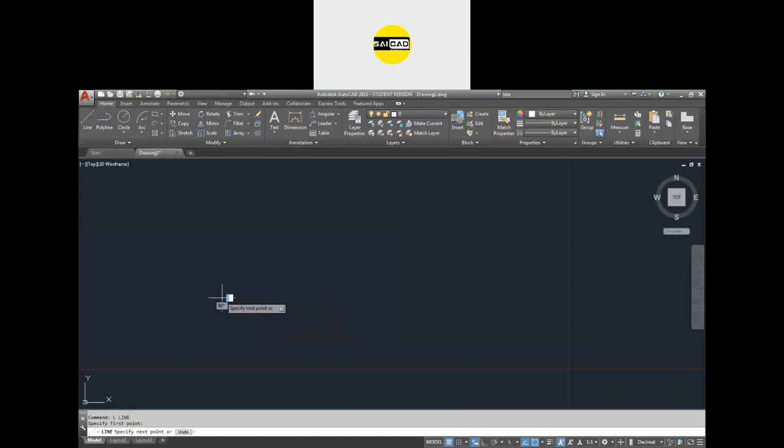Then select the line, specify the first point. To create a line straight with 10 mm, so define the 10 value. You can see the 10 is defined here. To switch to the angle, press the tab button, the tab, and define the angle. Right now I want it to be at 0 degree, like that. Next, we have the two length, press tab, and the angle is 45 degree, like that. Okay, next we have a line length that is 5 and the angle is 135 degrees, like that.